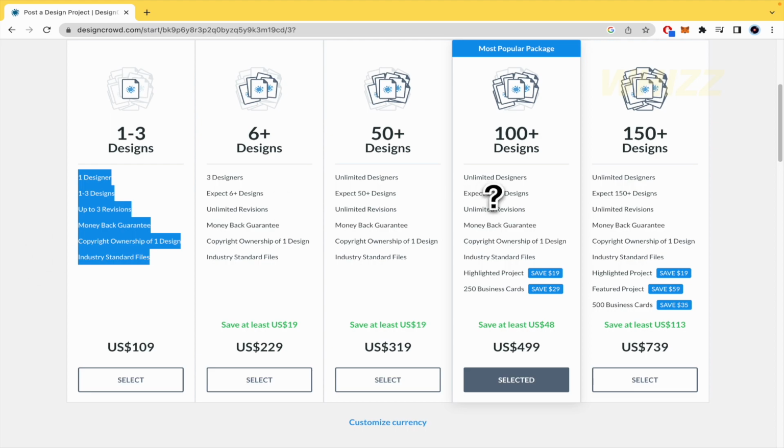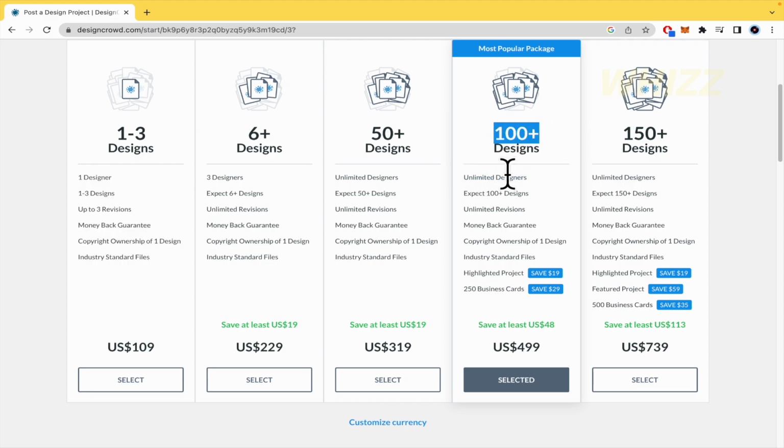This is important. And here in 100 designs, this is the discount that you could win. There you have unlimited designers, because remember, this is like a contest. Expect 100 plus designs, unlimited revisions, money back guarantee, the same, and highlighted project and 250 business cards.